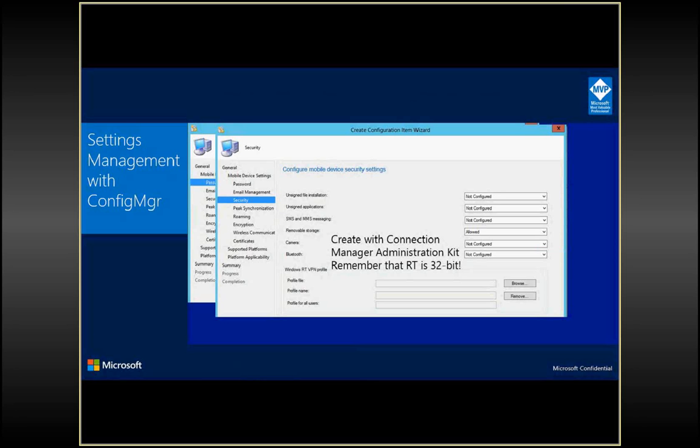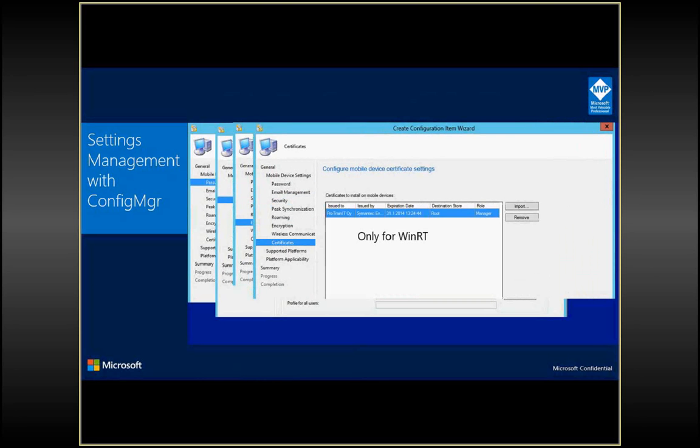With encryption, you can set file encryption on mobile devices, if that is required or not. For certificates, that is only for Windows RT devices, and that is an important feature if you want to deploy applications and you need to get applications from multiple different vendors, because each vendor most probably uses a different certificate, and all those certificates must be trusted by Windows.